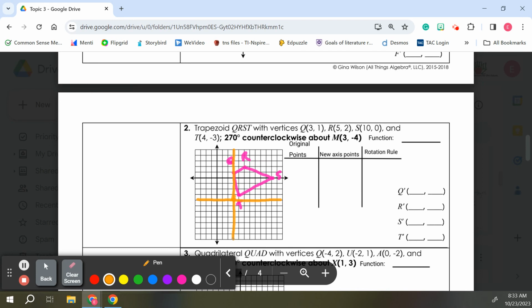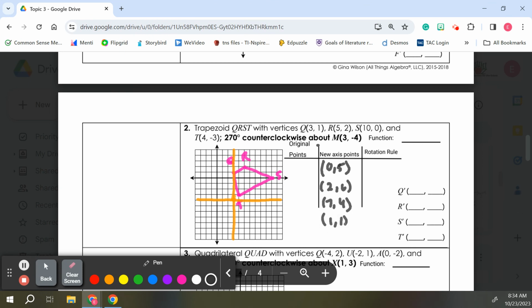All right, show of hands who's still graphing this. All right, let's check it out. All right, so I'm going to look at the new points. All right, so if I look, my new points using this current axis in orange, all right, is going to be, I have 0, 5, 2, 6, 7, 4, and 1, 1.